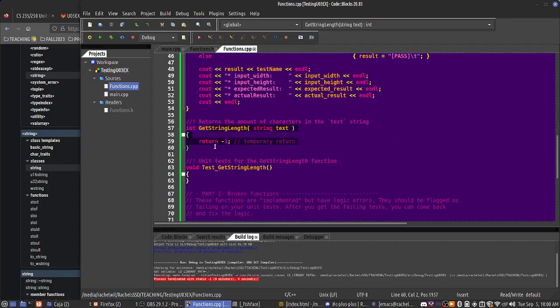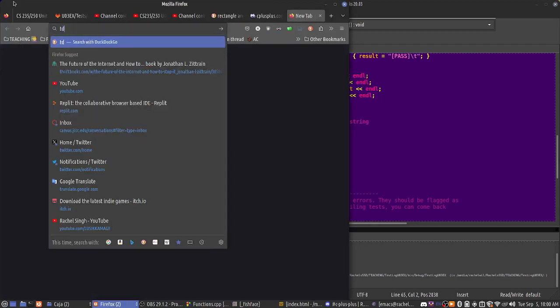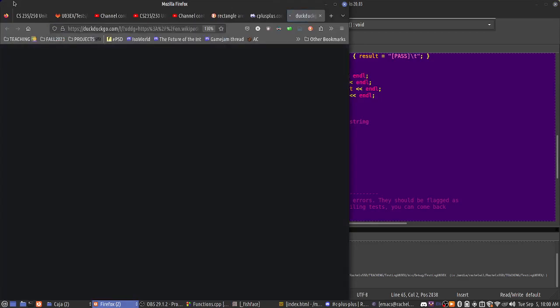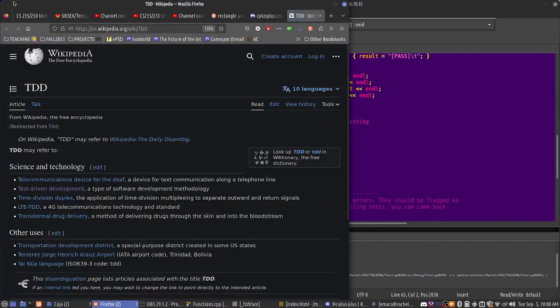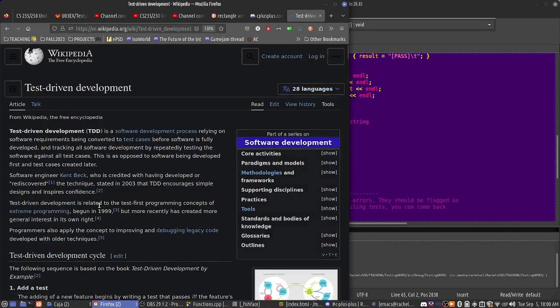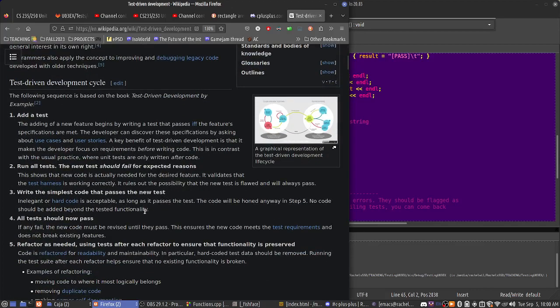But don't implement the function first, implement the test first. So with test-driven development, you can also look up, let's see if this gives us test-driven development. Okay, yeah. The idea is you write the test first, and it should fail because you have stubs in place. And as you implement the functionality, you should get your tests passing.